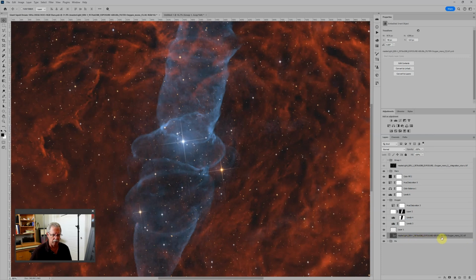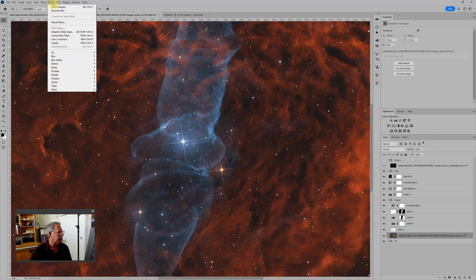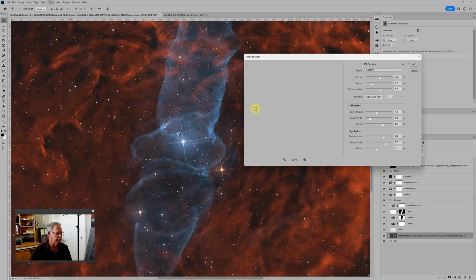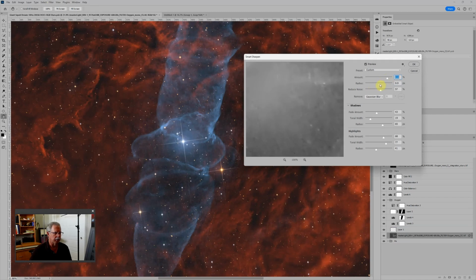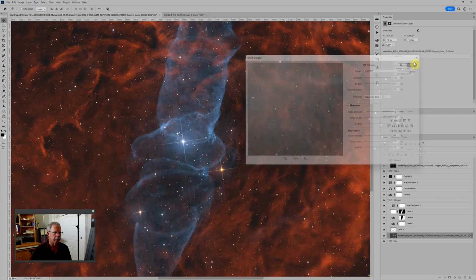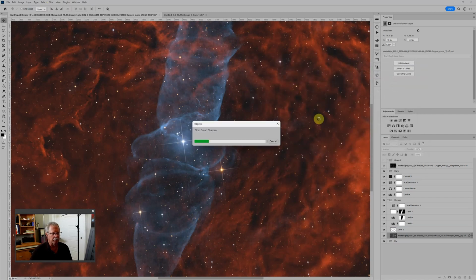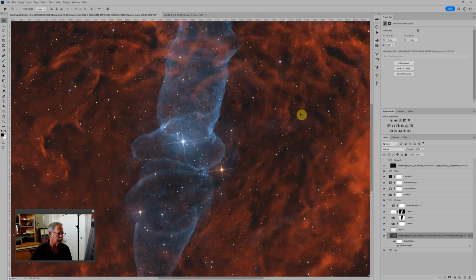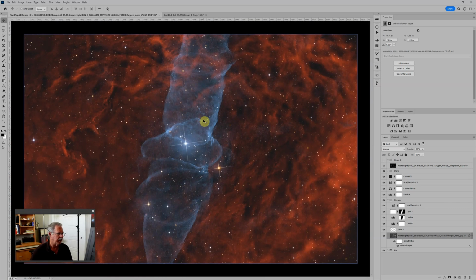So now this is a smart object, and you can tell that by the icon or the little badge here on the layer thumbnail. So first I'm going to apply some sharpening. So I'll go to Sharpen, Smart Sharpen. And the settings aren't particularly important because we can always change these later. And I just know from experience that's a kind of an appropriate amount of sharpening for a narrowband image. Doesn't make a big difference, but it does make some.